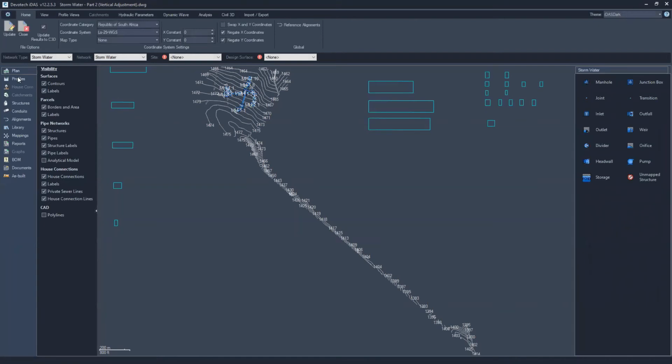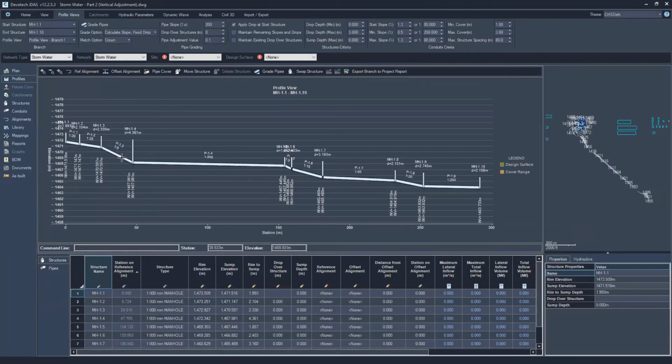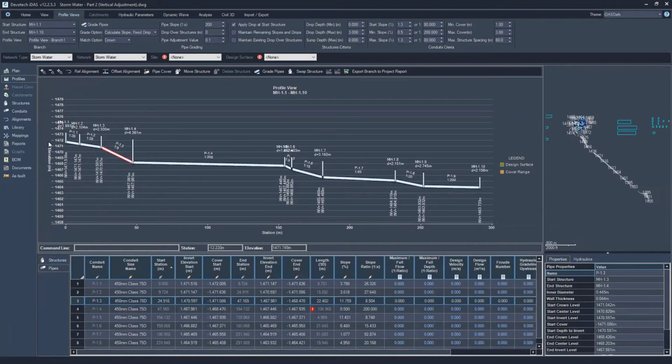Oh, I understand what I mean. So let's say I want to grade backwards from this point up to that first point. Basically what happened was I tried to adjust these inverts, but it didn't want to compute the rest of these.